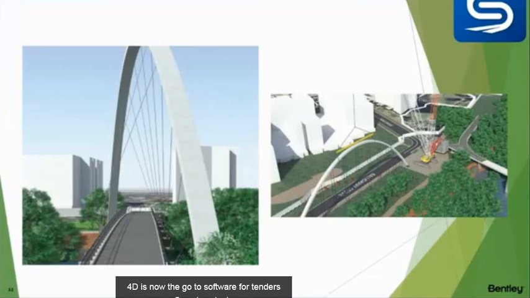So using SYNCHRO 4D, they linked the 3D model with the tender program of work to create a 4D simulation video. Solid Support relied on the software's 3D path feature to create a detailed animation of the installation of the main bridge arch and crane, actually showing how the bridge was to be installed. Solid Support also had to consider sedimentation and tree protection, so they needed to test different construction scenarios.